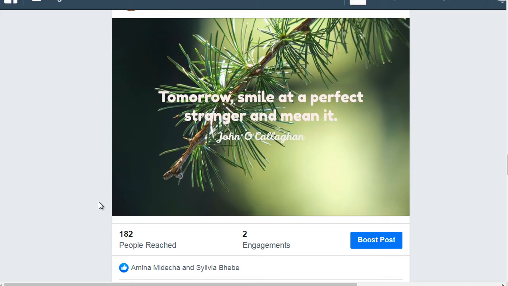Now, in terms of how to create these images with the quotes, I will show you a tool that we use to get the quotes and the images. It's just a matter of clicking a few buttons and you'll be able to create these tiny pieces of content really, really fast. What we found through testing is that most people, once they visually see something and a quote that resonates with them and relates to the image, it creates an impact. It makes them intrigued. It gets them to engage. We'll talk about that in future videos.